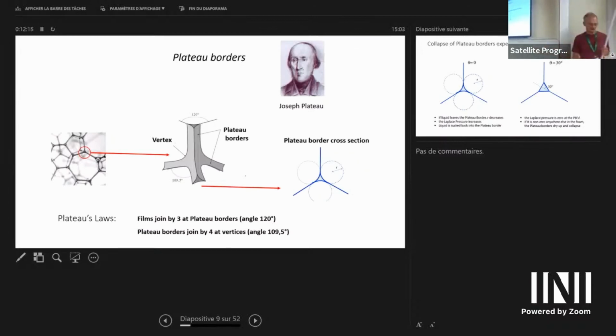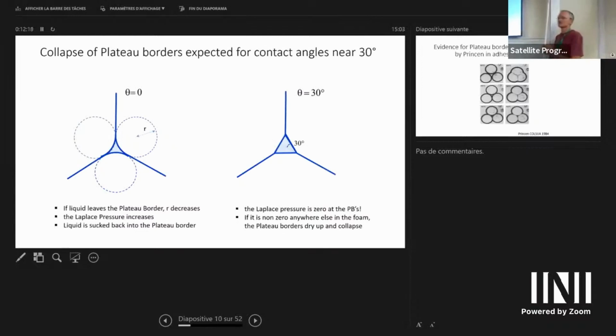Okay, so now we come back to this strange behavior of the shear modulus when you enhance the adhesion. Here I showed you the cross-section of a Plateau border in the absence of adhesion, with a contact angle of 0. What happens if I ramp up the contact angle to 30 degrees? Well, then all the curvature is condensed in these corners, and there's nothing left. No curvature is left for the faces here. They become flat. That means that there is no longer any pressure difference between what's inside and outside the Plateau border. If you go a little bit further up with your angle, then you have an opposite curvature, and there is a Laplace pressure which is pushing out the liquid from these Plateau borders.